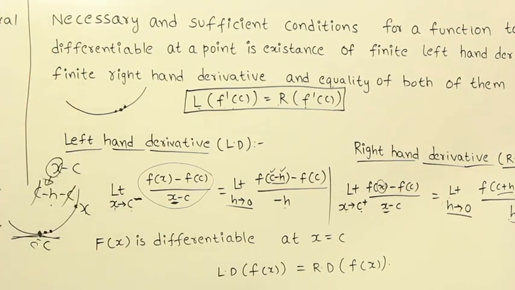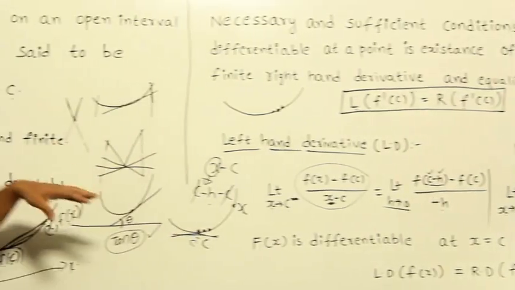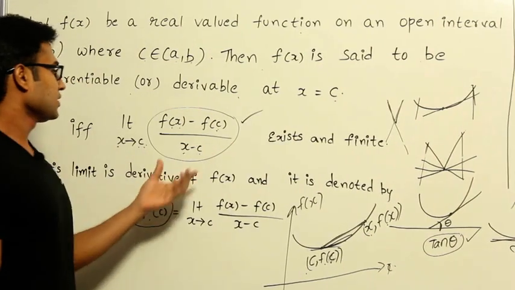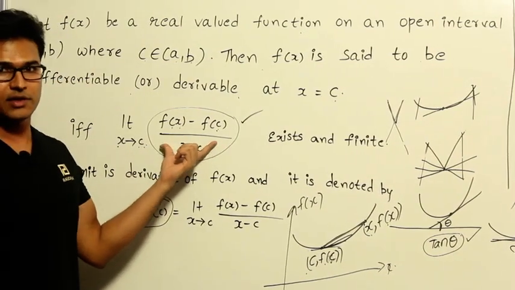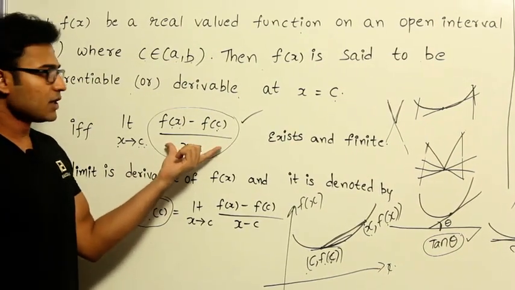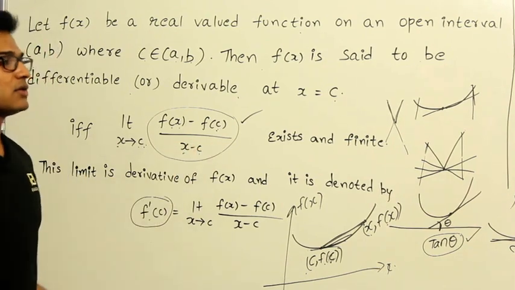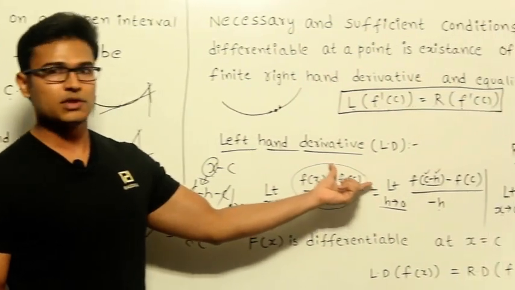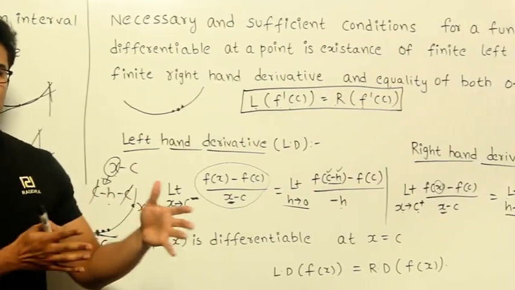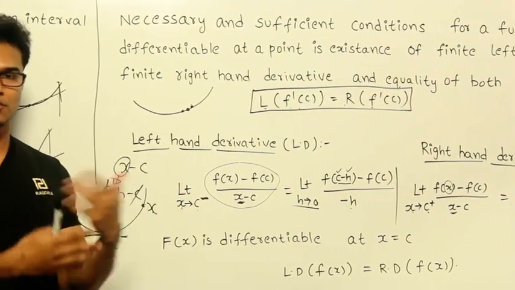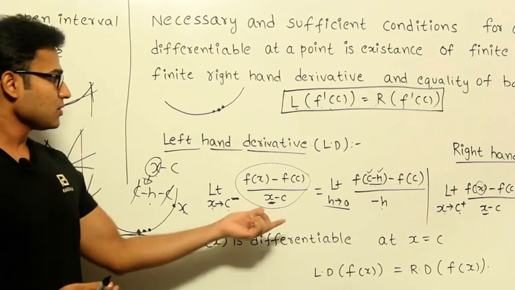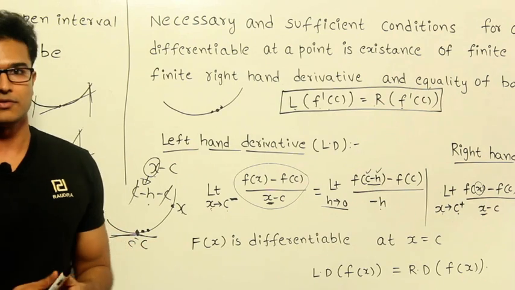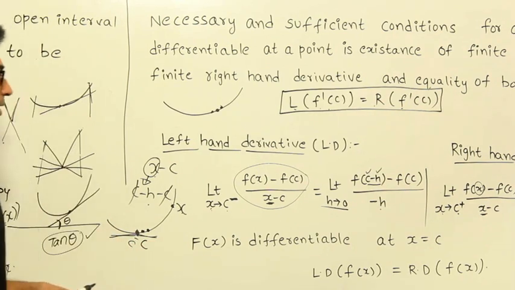So one way to solve, see, this is one definition. Earlier, whatever definition we have seen here, this is one definition. Using this we can find out whether a function is differentiable or not, but it is a bit difficult to do it this way, and in most of the questions we are going to use this method because it is simple and it is easy to find these two, right? Finding out whether a value is unique or not requires that we find all the values, right? But instead of that, if we can find these two values and if they are equal, we can say that it is differentiable at that point. Got it? Okay.